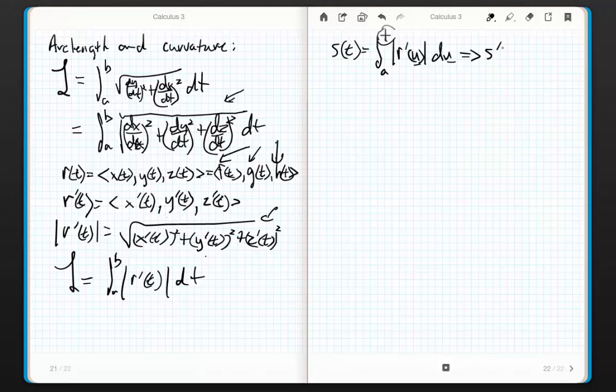Now, this, as you can see as well, I know that s primed of t, this is just going to be the arc length function. s primed of t, according to the fundamental theorem of calculus, the derivative of the integral is the integrand. So out spits this guy. Lots of new notation. This is where you're going to want to take that Sharpie and write it down on your mirror at home or on something good that you can use.